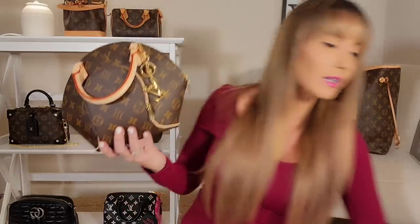It was October or November that YSL had a dramatic price increase — their Lulu bags went up $350, $400. It's been a while since the last Louis Vuitton price increase, and I'm not saying to panic buy. But if there is a bag you're interested in and you can well afford it, I would definitely say go for it, because we just don't know what those price increases are going to be. The Alma BB right now is $1,760 US dollars — I presume this one is going to go up too.